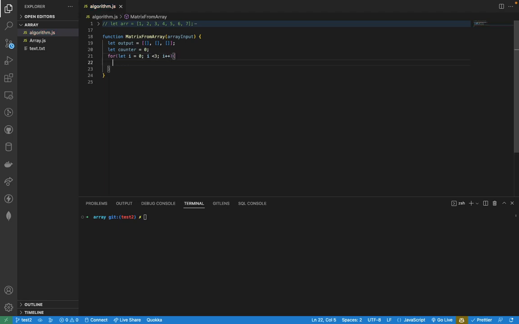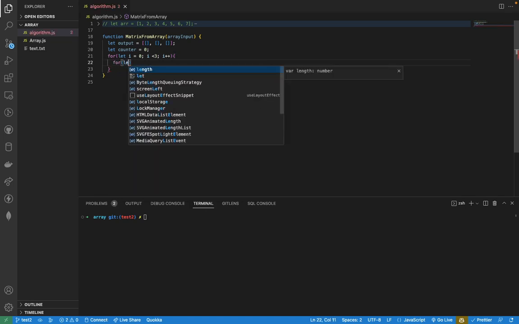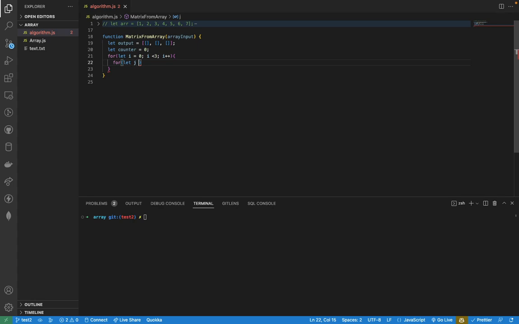Okay, now within my rows, I can then have my columns. This is a square matrix, so it's still going to be the same. Let me make use of j this time around: let j equal 0 and j less than 3, which is the maximum length of my row also, and then I'll increment the value of j.